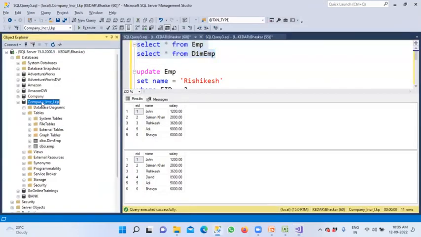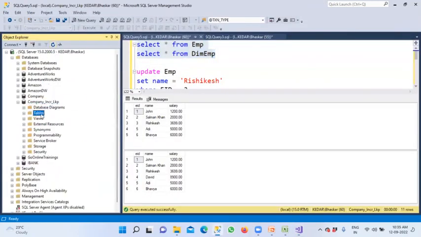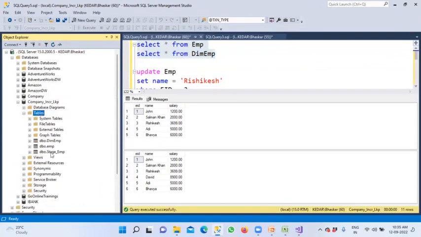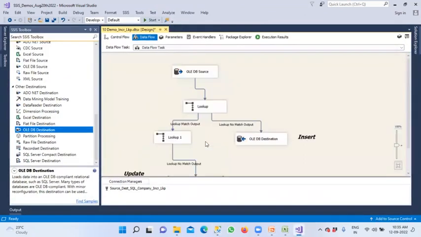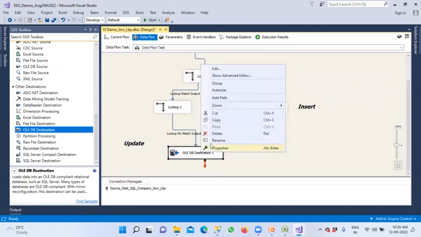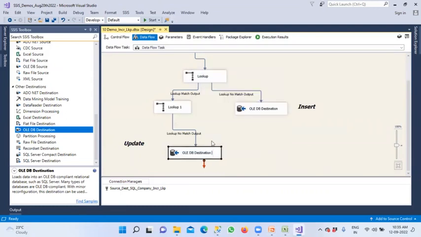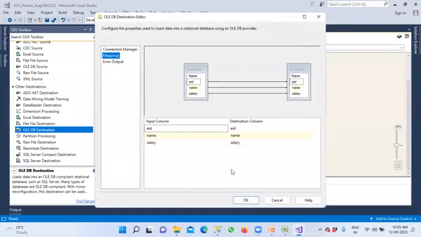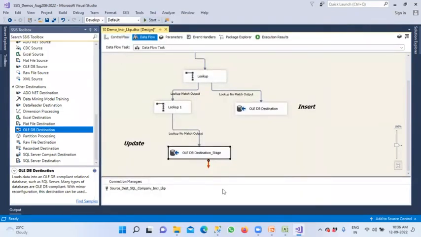So you will be able to see one more table I'm going to be creating. The table got created. The table name is called stage. Clear? So whatever data is being updated, I am putting into which table? OLEDB destination. This is a stage table. This will be the original table, it will go to the destination table. This will be stage. Stage means temporary. All the data which you're inserting will go to this table.